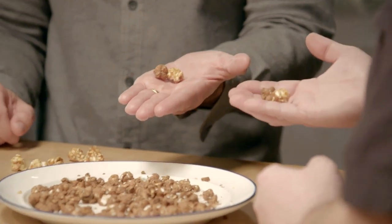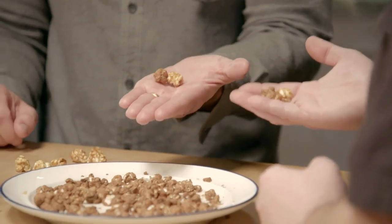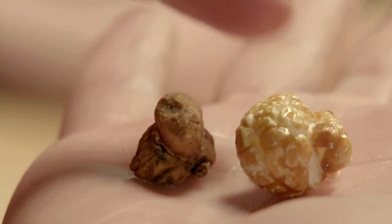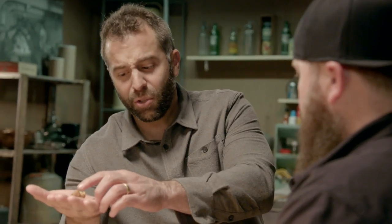I thought there was going to be a huge difference in size. These all look small compared, but overall the new ones are larger. There are kernels that are comparable though — it's not as small as I thought it was going to be. Looking at these, the more appetizing one is clearly the modern-day caramel-covered Cracker Jack. I kind of like the look of this one better. I think maybe I've just gotten used to wanting something that is shiny and caramel-colored as opposed to a dark, flat color.